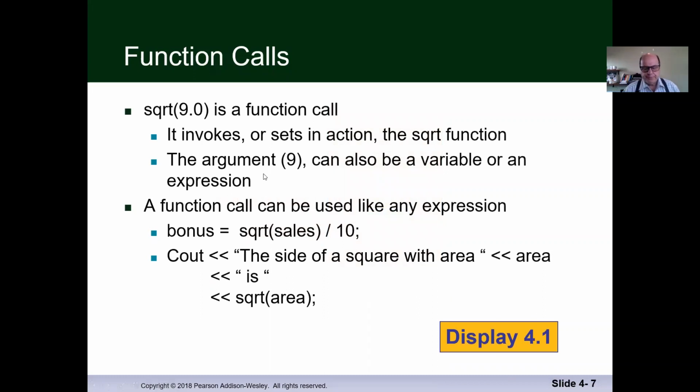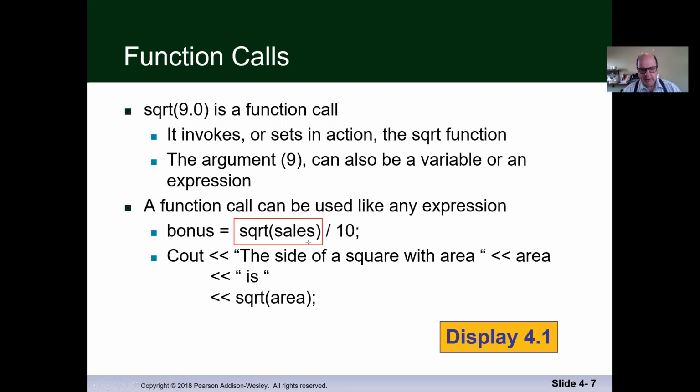Okay, so moving on, let me clear this out. I have here a function call. Whenever we call a function, we have a function call. We have 2 types of functions: ones that return a value and ones that do not return a value. For example, square root does return a value. So when we call the square root function, this function call is going to be replaced by its value.